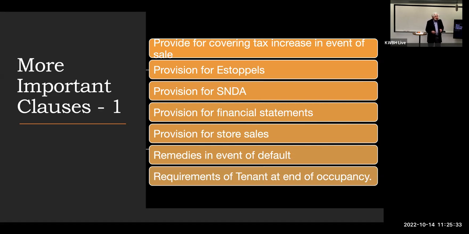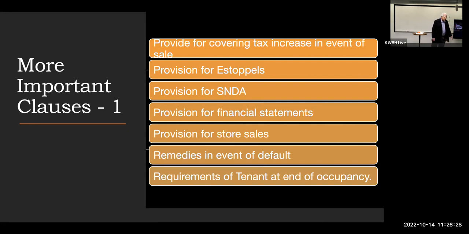So what could happen is if you take a buyer to buy a triple net lease, and let's say the taxes are $50,000 a year, because when it was originally purchased, it was $5 million. I'm just using round numbers. Now your buyer comes in and he's going to pay $10 million for that property. And the property taxes are going to go up from $50,000 to $100,000. If the lease is not written properly, the landlord is going to wind up paying that $50,000. So you've got to be sure that the property tax clause covers increases in property tax due to sale of property.